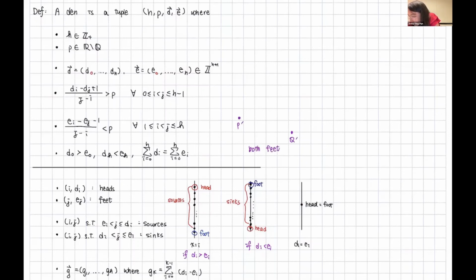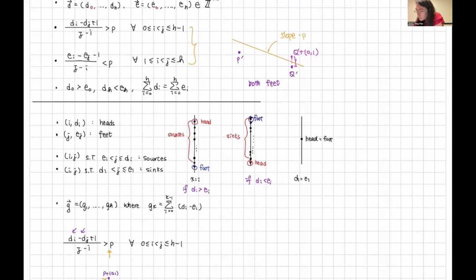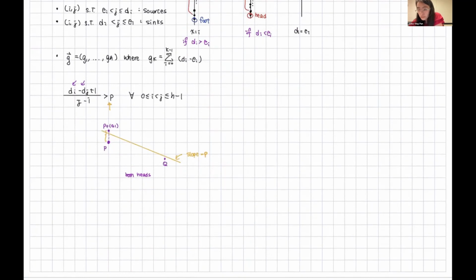Then do the same thing, but flip it. So you look at the point here, Q prime plus (0, 1). Any line passing this segment with slope minus P has to be above P prime on your left, for any pair P prime, Q prime. So these are the conditions that they have to satisfy. That's how you create your thens. Any questions? I hope that makes it easier.